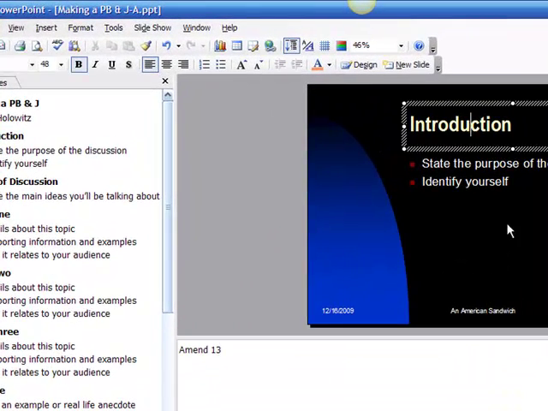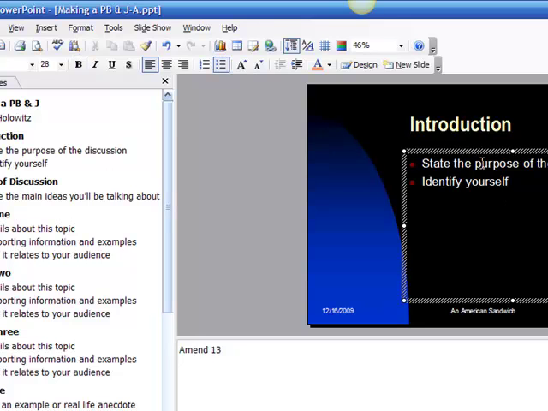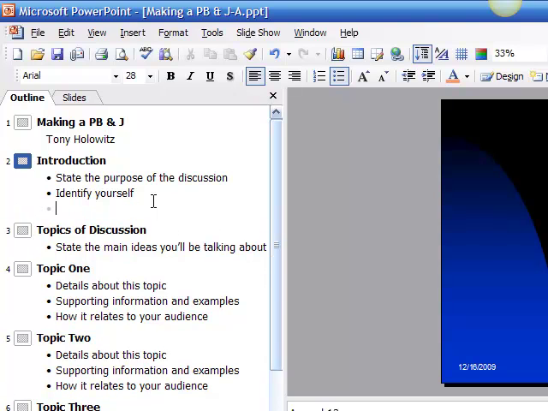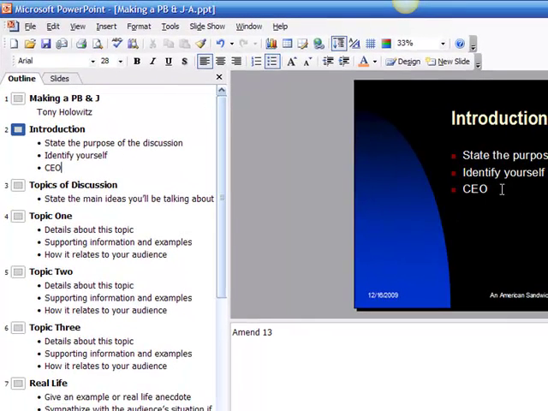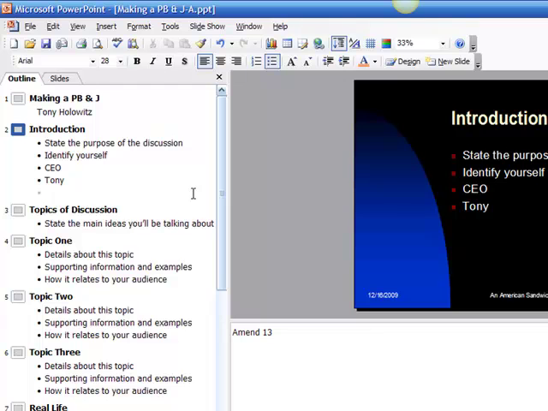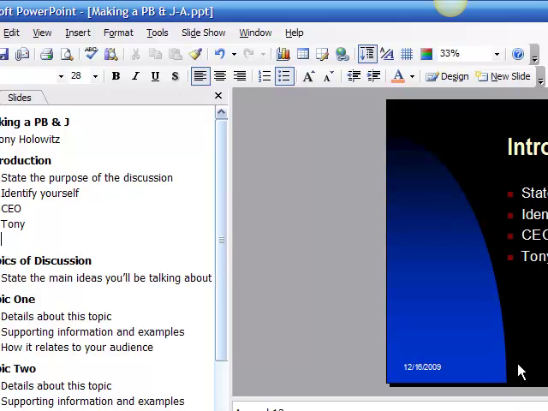So again, when you get in, you're going to work in text boxes to go in and edit. If you're not comfortable with text boxes, come edit it over here. After I have the option to identify myself, right here on the left hand side, if I hit enter, it puts in a new bullet point and it allows me to type in over to the left so that I don't have to be comfortable with text boxes over here. So I typed in CEO. Again, if I hit enter, go down one, and I'm just typing in some random stuff, my name, hit enter, and go down and go further and further. But remember, you only have so many pieces of information you can fit in here because you'll go off the slide.